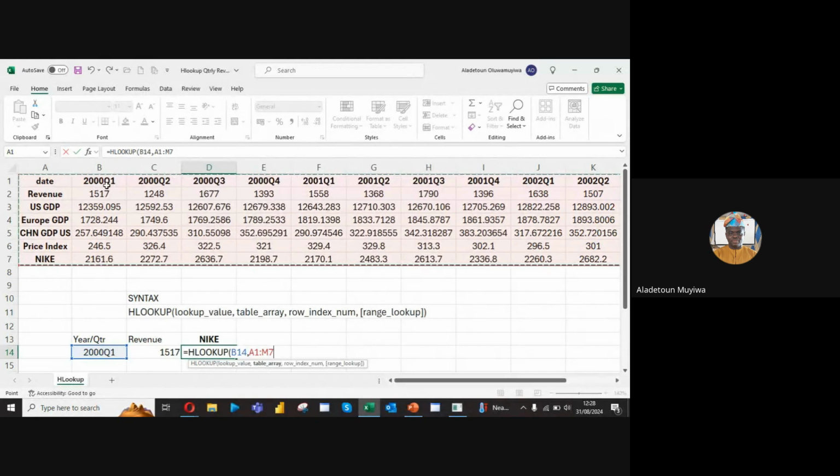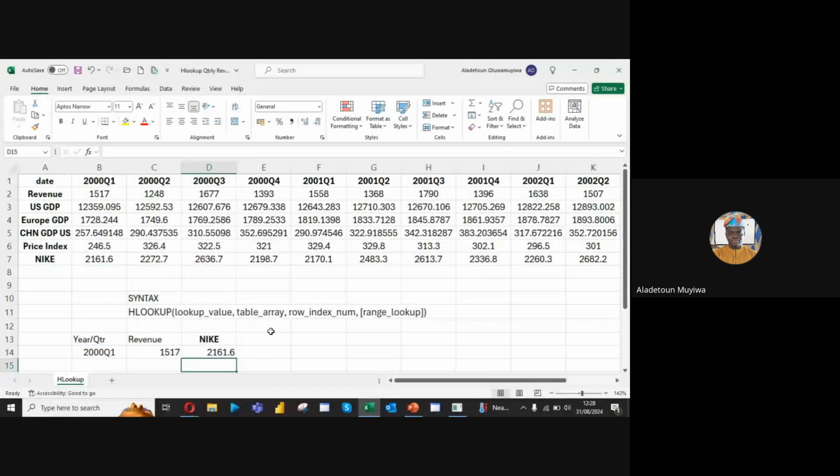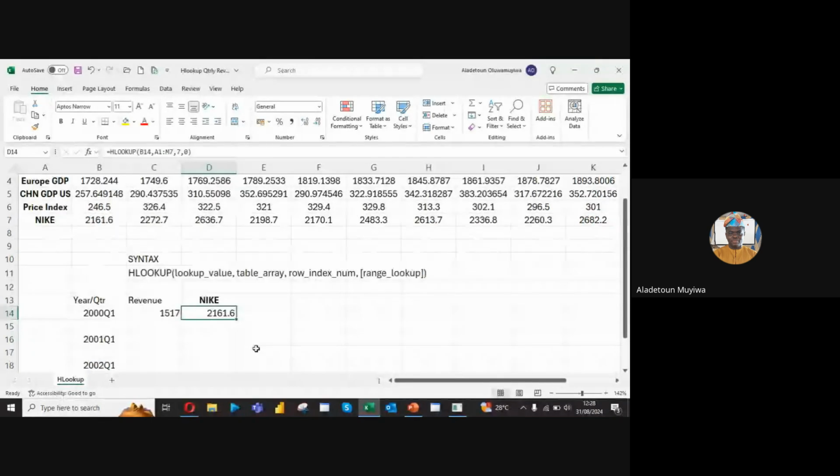In this case, what row does Nike fall under? Let's count: 1, 2, 3, 4, 5, 6, 7. So Nike falls on row 7. Comma 7. Then we want to return the exact match, 0. Close your bracket and hit enter. So we have successfully returned the results for Nike for quarter one. Any question, please?